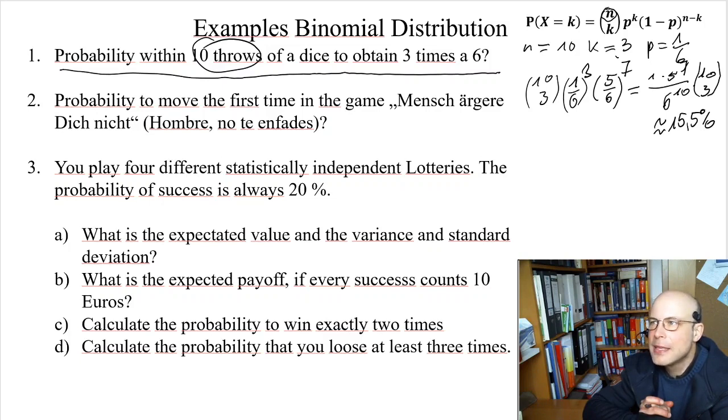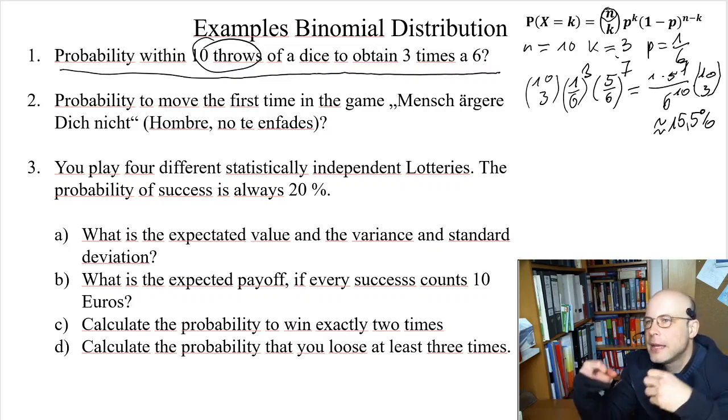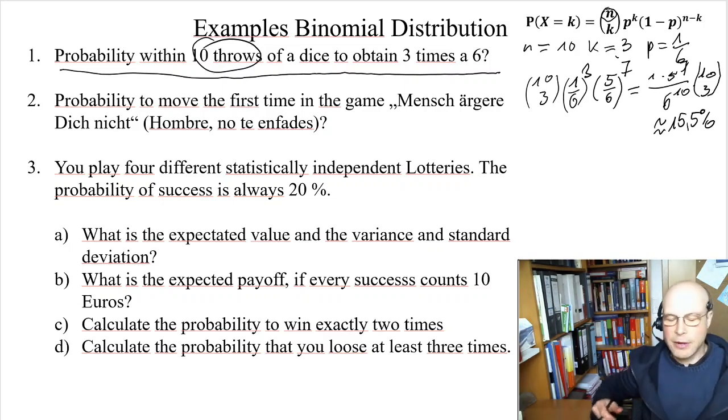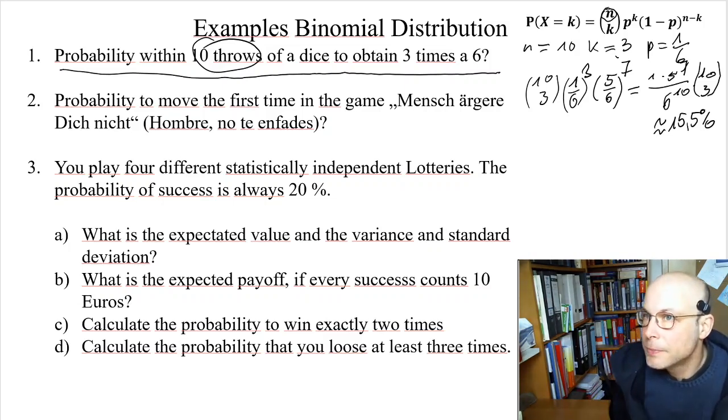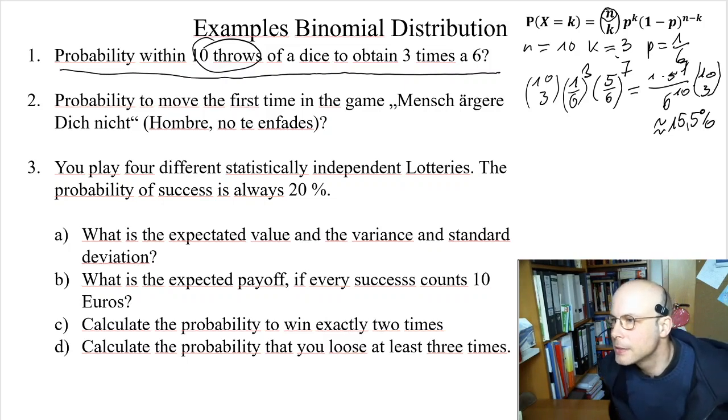And within this game, you have 4 guys, and they are living in their house. And if they want to come out, you can roll the dice. And if you have a 6, then you can put one of your guys out of your house. And that you really start, because the probability is only 1 over 6. So roughly 16% to leave your house.